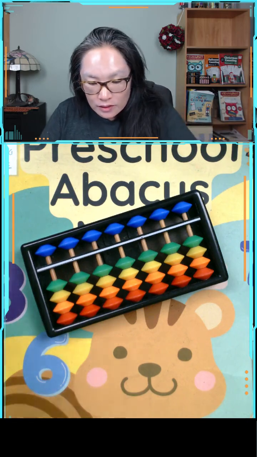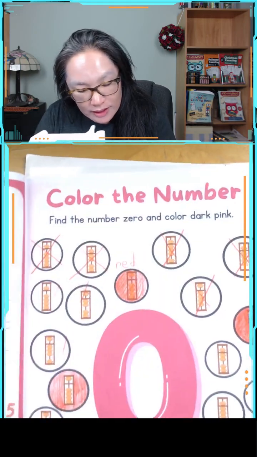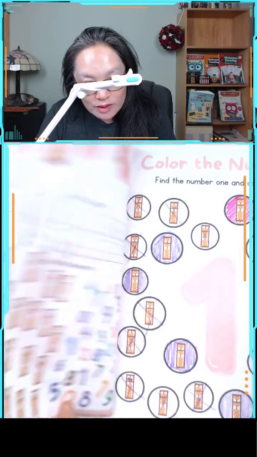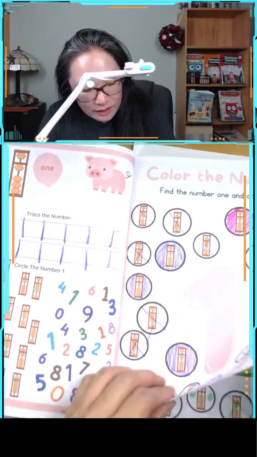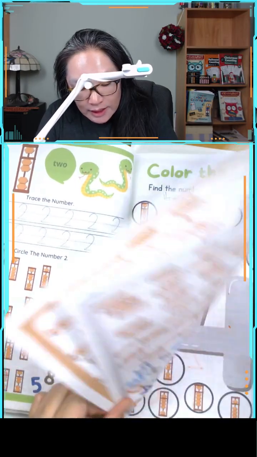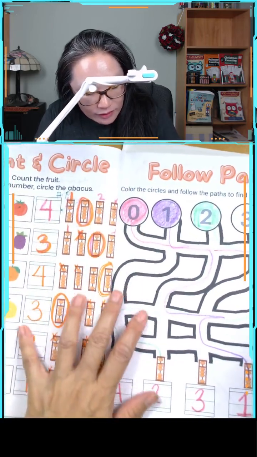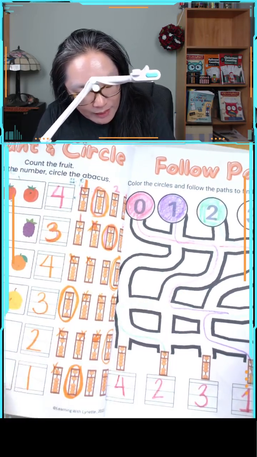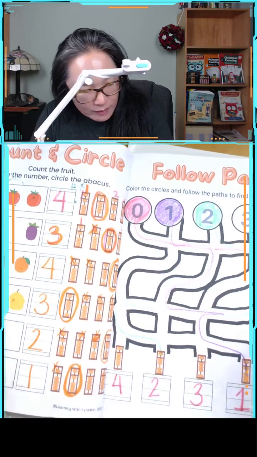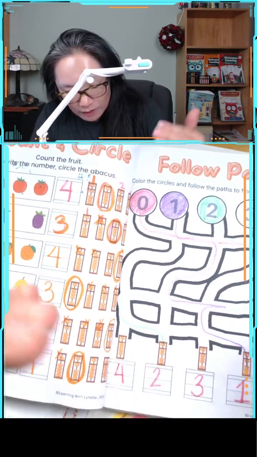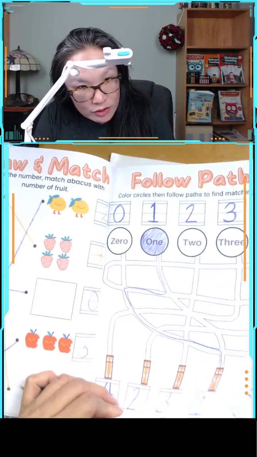Okay, so we're going to continue on. This is the preschool. The kids are still learning their numbers, and what I do is just explain what the numbers are. We trace the numbers, and we find the abacus and how it relates to the numbers. The reason I'm excited is that nobody actually does abacus worksheets like this. They're always very boring, just a bunch of numbers. I wanted to make it interactive and fun. So that's what I was trying to do with these books that I have.